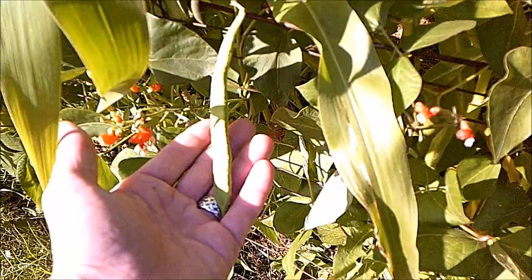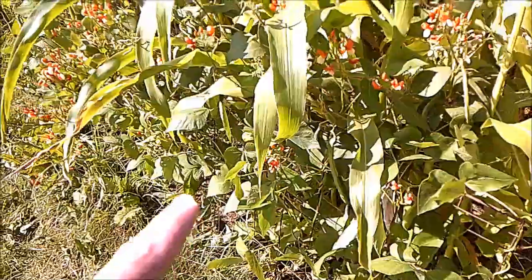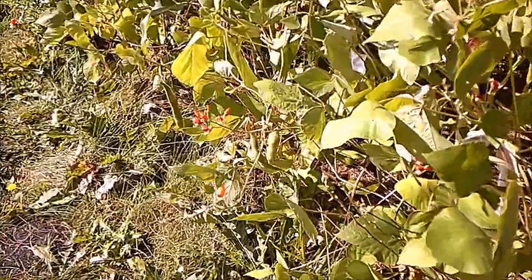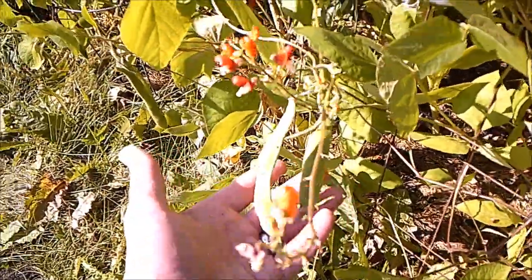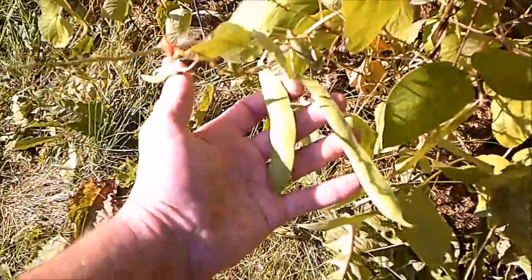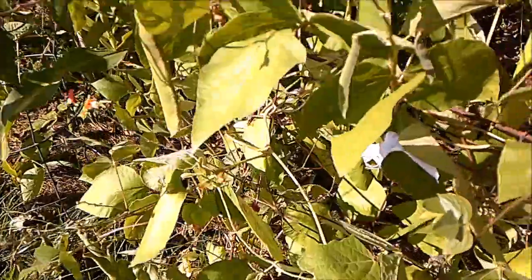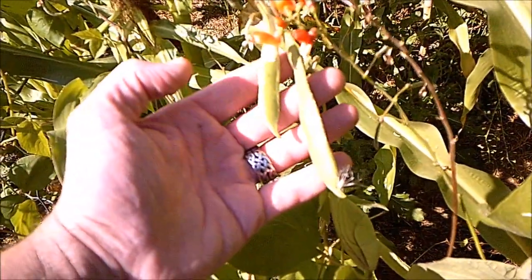I'd love some feedback from more experienced growers, but Shocks and I have been talking about it, and I think we're going to do these on a TP system out front next year, because we've seen so much hummingbird activity on them. It just kind of makes sense to put them in the fairy garden with the hummingbird feeders and just all that fun garden stuff. But I am really impressed by the size of these things and how many of them are just showing up. That is delightful.